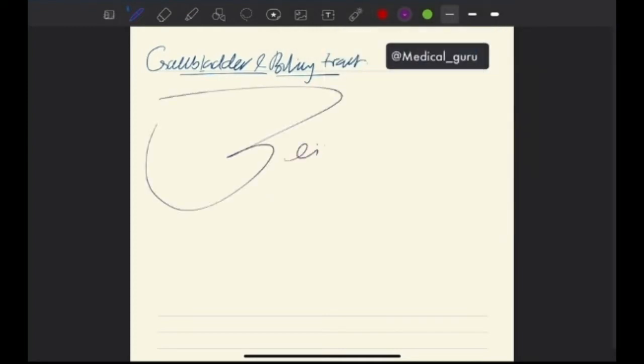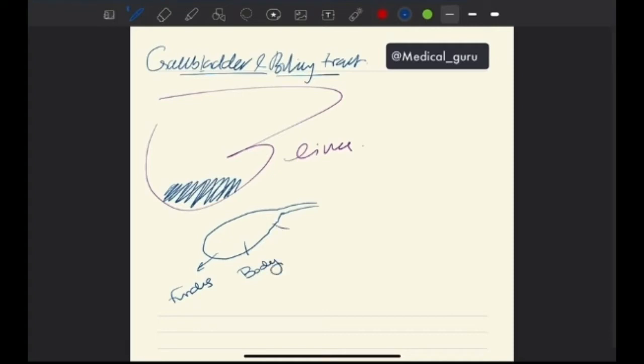Now let's say the structure is the liver. Where is the location of the gallbladder itself? The gallbladder is located over here in the bed of the liver. If we take this gallbladder as an individual structure located within the liver itself, we could think of it as a sac over here that has several components, including the fundus, the body over here, and the infundibulum.